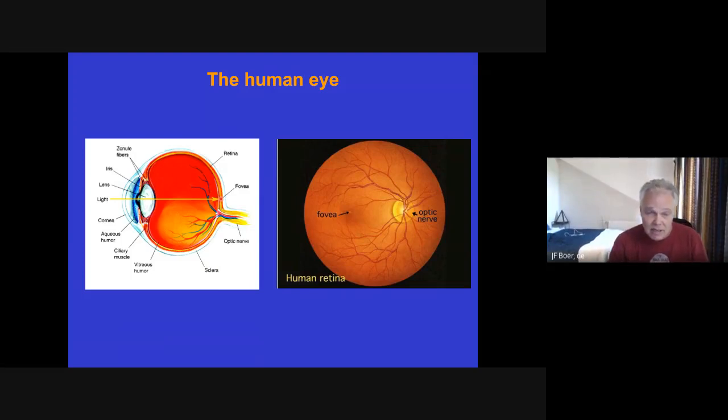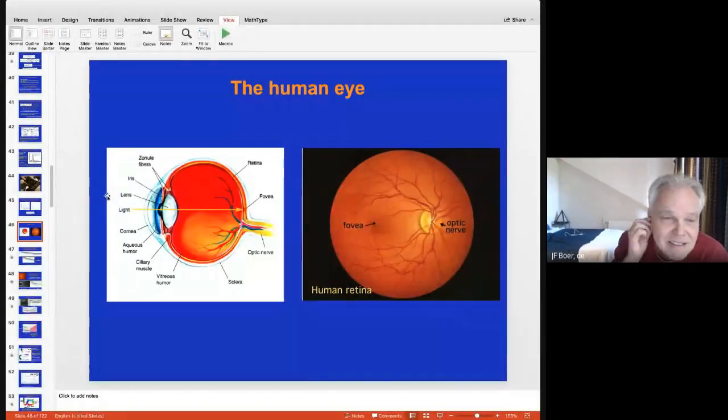In normal class, I asked the group, how large do you think this area is with which you can see very sharp? To give you a hint, a single photoreceptor has a diameter of about 3 micron. So how large do you think that area is? Anybody? 3 microns for a single photoreceptor.